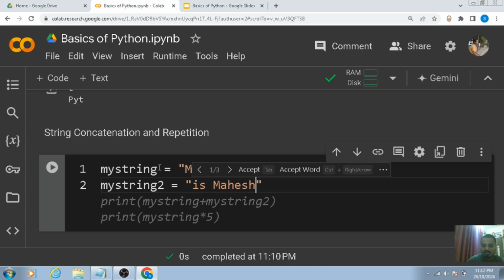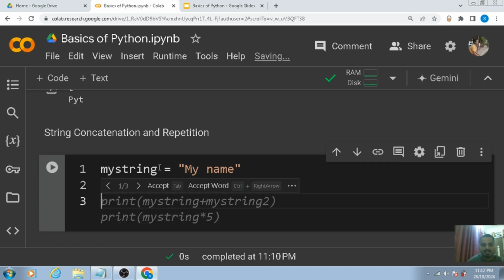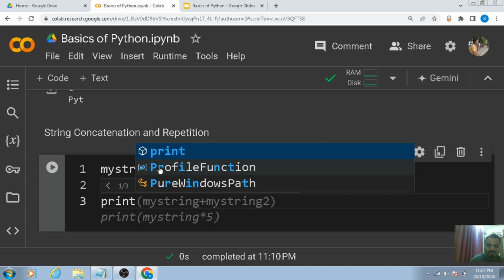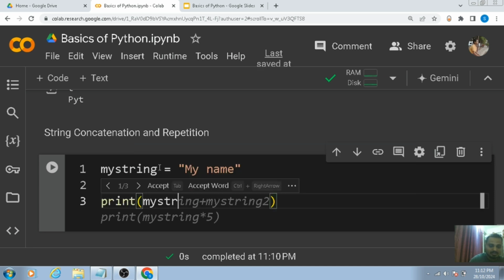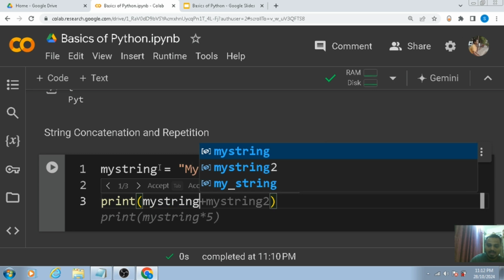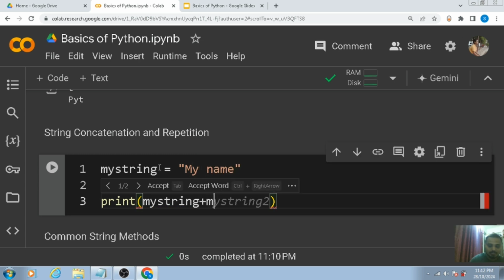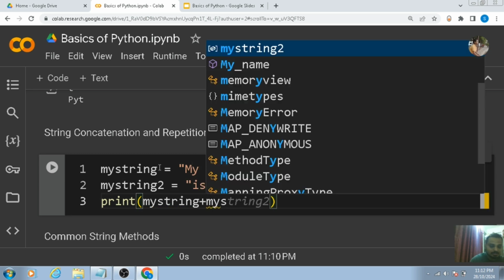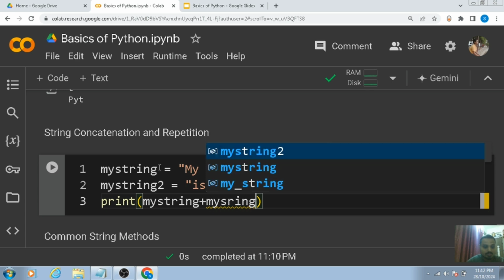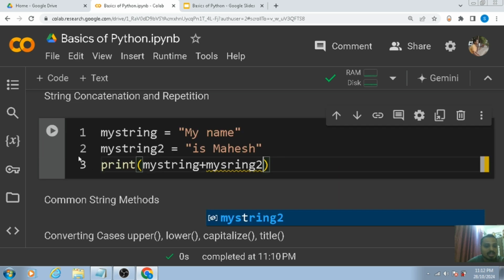I want to concatenate these two strings. So how can I do this? I just have to write print my_string, and use the operator plus and my_string2. So this is how we can concatenate two strings.